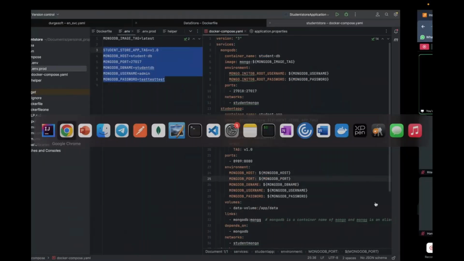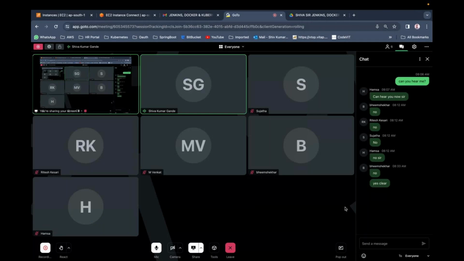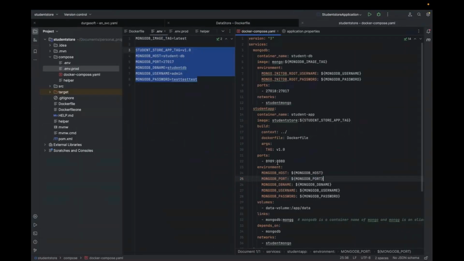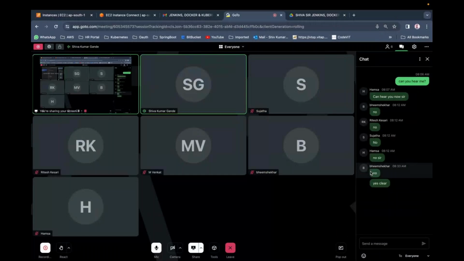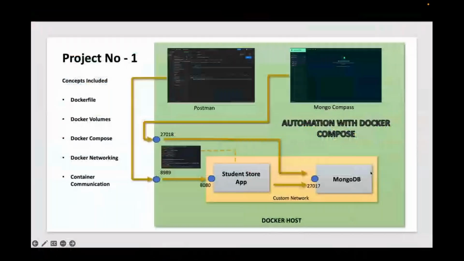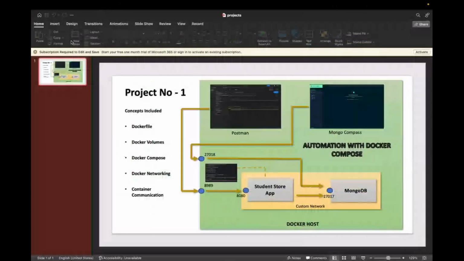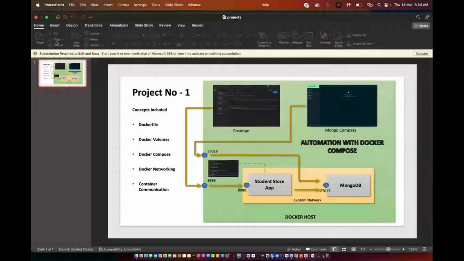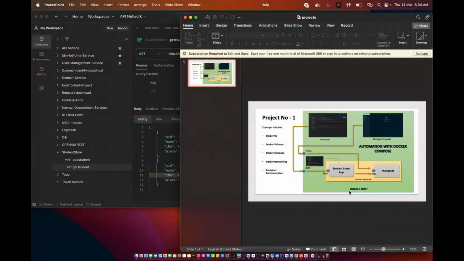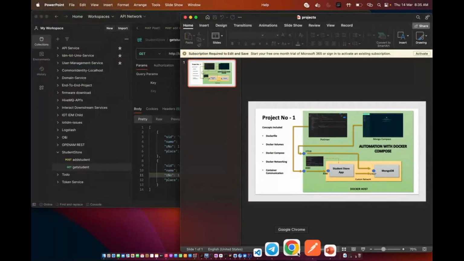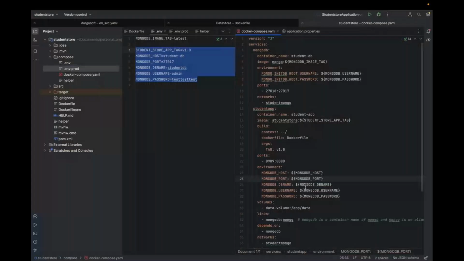Is that clear? If anyone has any questions, please ask. Did you match this Docker Compose file with the diagram we have seen? Did everyone match that? Did you see any sync between this diagram and our Docker Compose file? Were you able to match this one and this one?